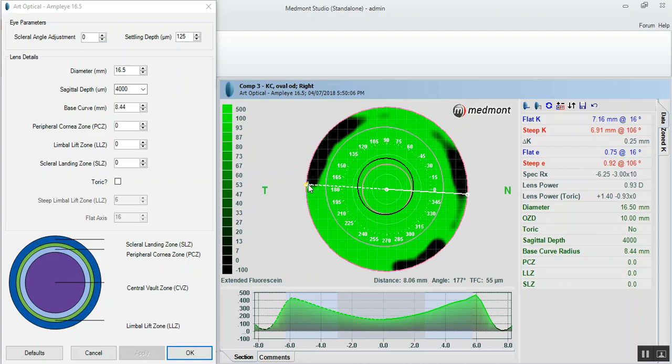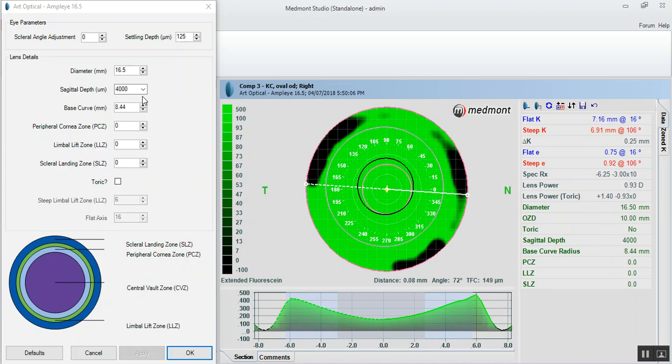I'm going to take the axis line close to the horizontal here where we have these 2 points of thinning or landing of the lens. And I want you to observe the fluid layer here as we modify the various zones. I think at this point what we can say is an Ampleye diagnostic of 4,000 microns post-settling should be the depth of lens that we need. Maybe a 4,200 micron lens might be safe to assume would be successful as well. But we know the diagnostic lenses to start with that we should take for this particular eye.